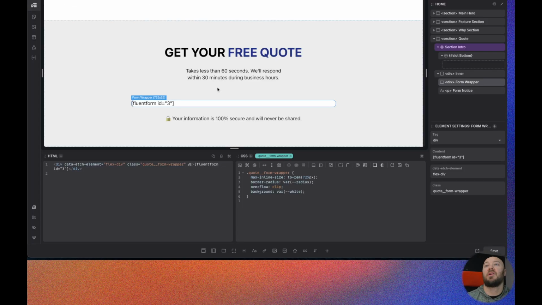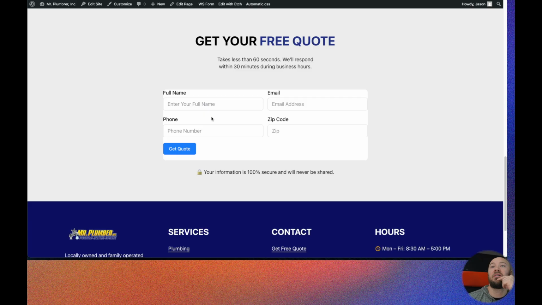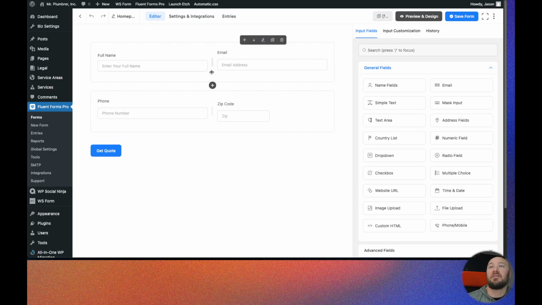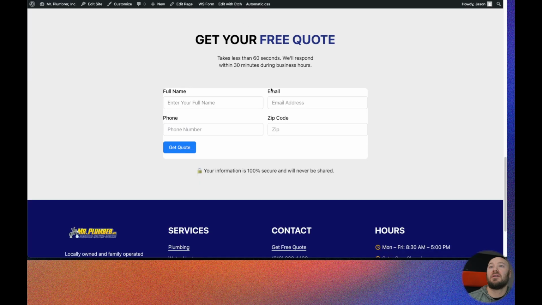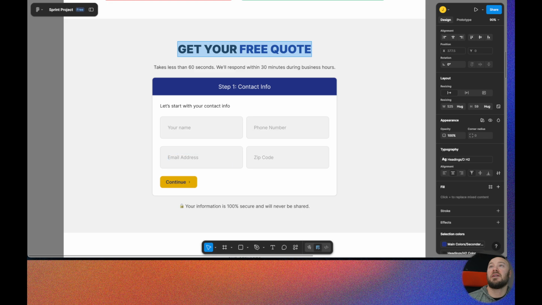But what I plan on doing is building out this form into a multi-step form. It'll probably be a total of 3 steps. It's not going to look perfectly like this, but it's going to end up looking fairly similar as we look at it. So inside Fluent Forms, I will do that in another video. I just wanted to get that section started in here. And if we look at it overall, it ends up looking fairly close to what we were looking at here.